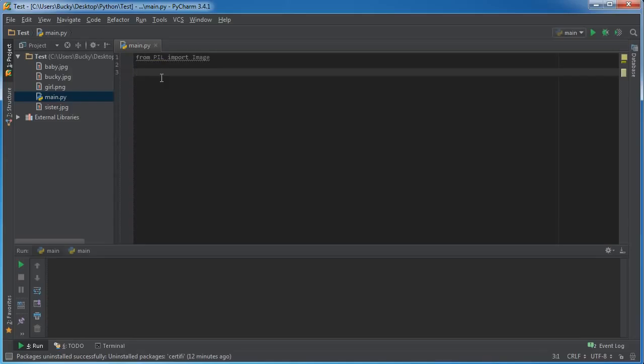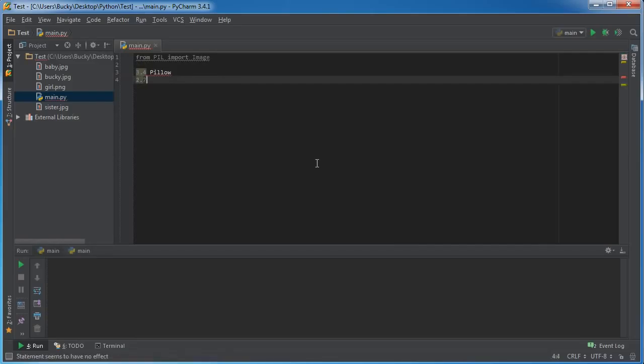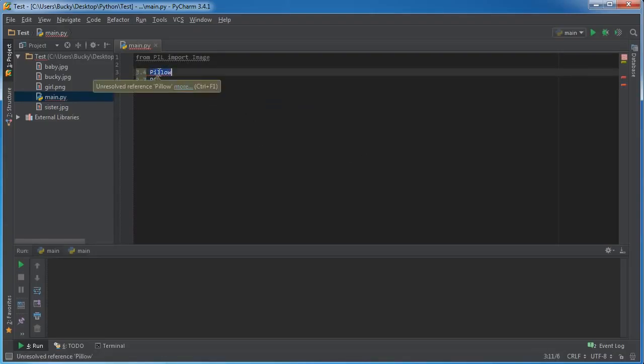Well, this is probably pretty boring, but I just want to explain to you guys what's going on so you aren't confused. Right now, we're using Python 3.4. This isn't actually code, I'll just type it out real quick. So we're using Python 3.4, and the library to edit images is called Pillow. Now, in the old version of Python that isn't compatible with what I'm teaching you guys, the old version was called PIL. So what they did for the new version is they pretty much copied it, made it compatible with 3.4, and named it Pillow.